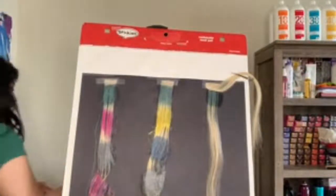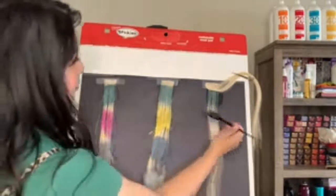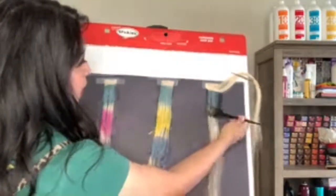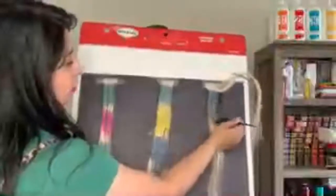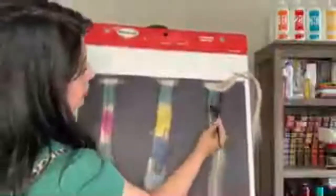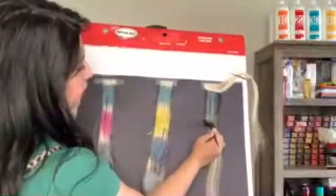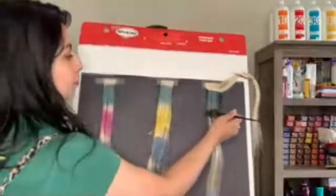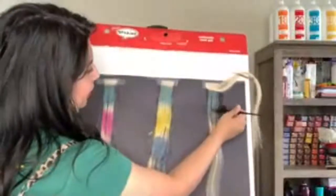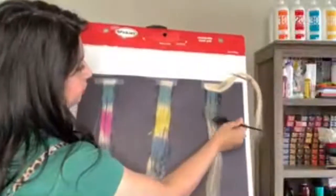So I started with mermaid teal. And then I'm going to come in and right on top, I'm going to make sure it's right on top with, this is my dusty stonewashed denim, sorry. So again, these colors work together. They have a similar base. I added a drop of black to both of these to smoke them out. So we're going to come in, make sure it's really saturated.